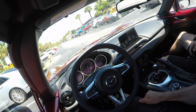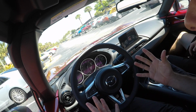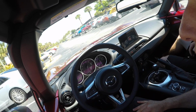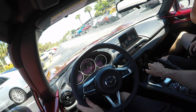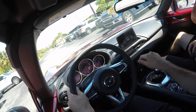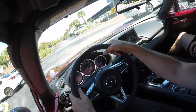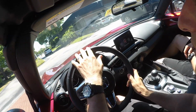I'm just gonna seal up the window a little bit, and here we are inside the enclosed capsule known as the Mazda Miata. And it just feels comfortable. That's the thing, is once you're in, it feels comfortable, and I like it. So let's go ahead and get back to Furman Mazda, because they're probably wondering, oh, these guys are never coming back. Which, to be honest with you, I don't want to go back. I'm enjoying driving this car so much that I don't want to go back.